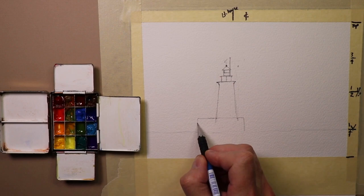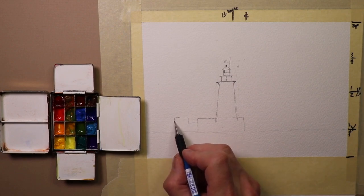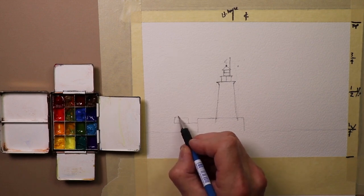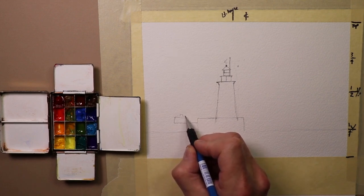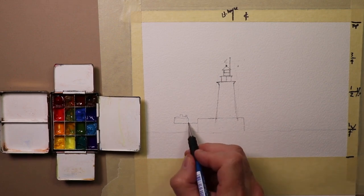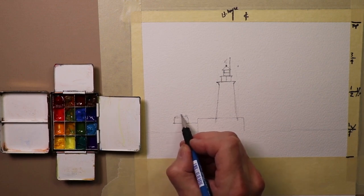So then here, there's a little bit of another building over here. So we just make another rectangle over here. And it looks like it has some roof shapes on it, like so. Doesn't have to be fancy. We just leave it basically a rectangle with a little roof shape on there.